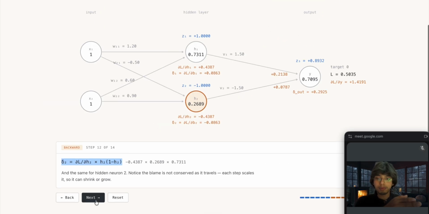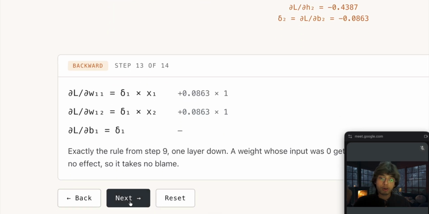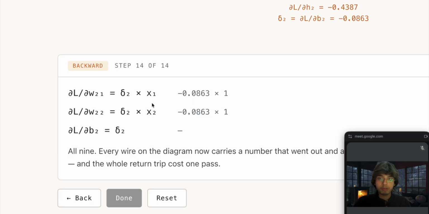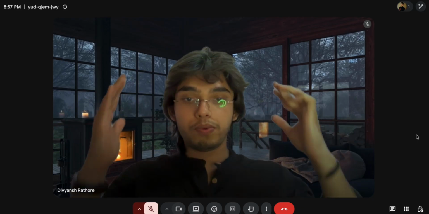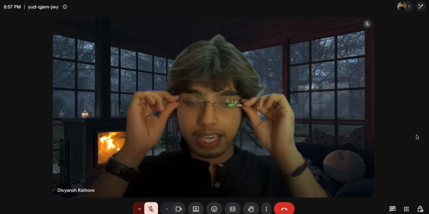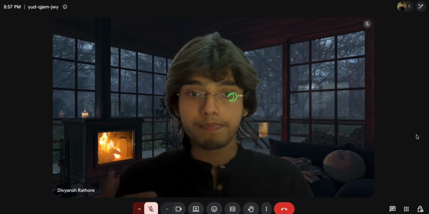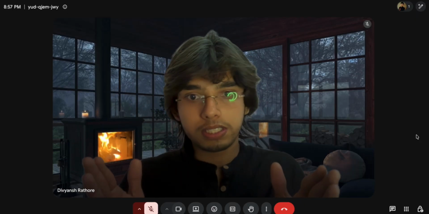And now things are simple. So w11, w12 and b1, we just have to multiply with x1, x2 and 1. And for w21, w22 and b2, we'll multiply the same inputs, but now with delta 2. And here we have, the good news is we have the relation between all the parameters with respect to the loss function. So I'll repeat this again, we now know two things. One is what direction we should nudge in and how much. So we know the magnitude as well.